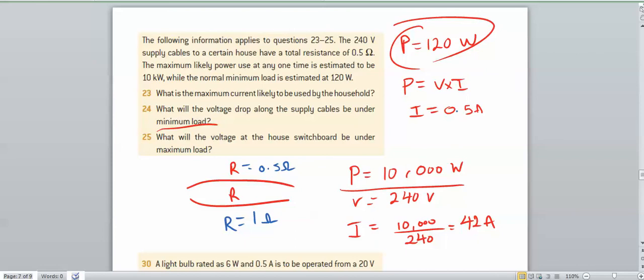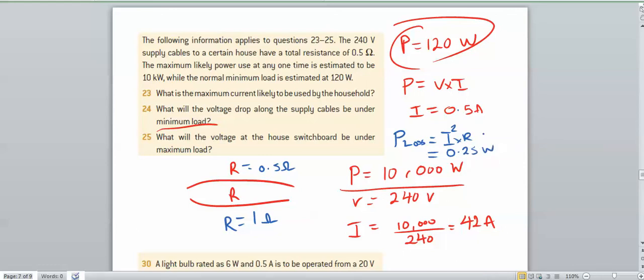Now, if we step down the voltage, we have the same voltage with less power, we have less current. So less current is good because obviously we have less power loss, because power which is lost is equal to I squared times R. So the power loss is equal to 0.5 times 0.5, which is 0.25, times R, which is 1, so it's 0.25. So I'm going to lose 0.25 watts.